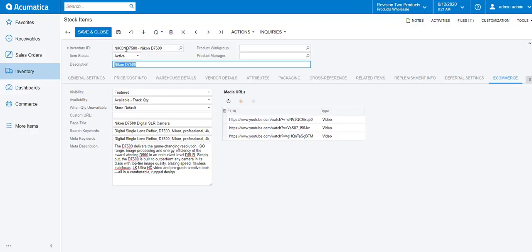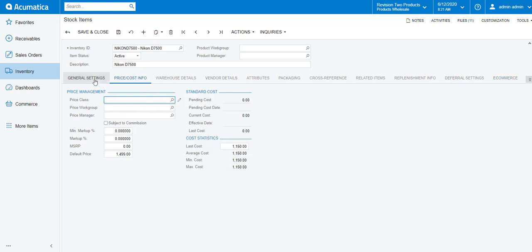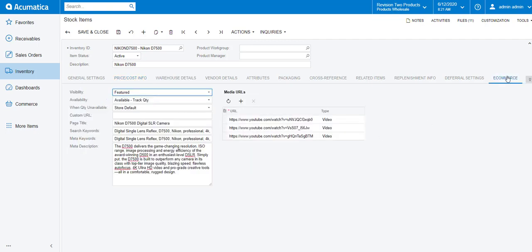All of this can be done by a non-developer. Everything that I'm talking about when it comes to configurations, the goal was to create a system that didn't require a developer to make these kinds of changes. Okay, so that's everything about the product. Other things, obviously, the price information comes over, like I said, title, everything else. But those are the fields that get added with the Commerce Edition.